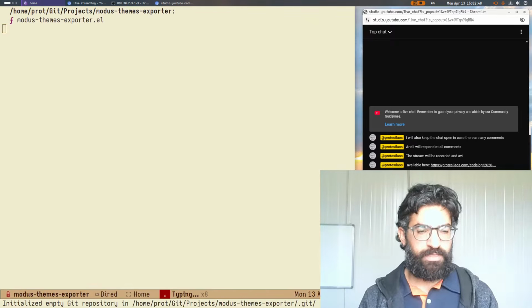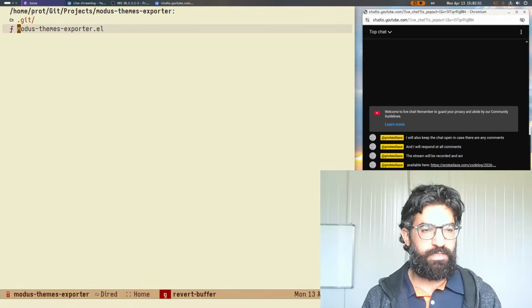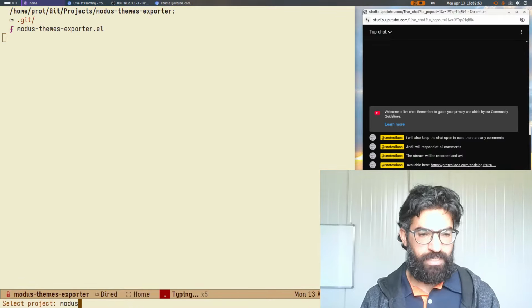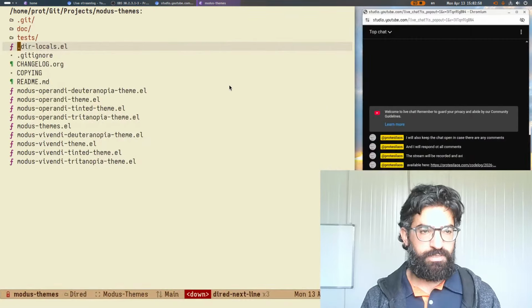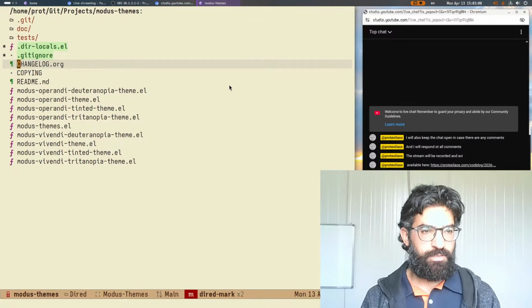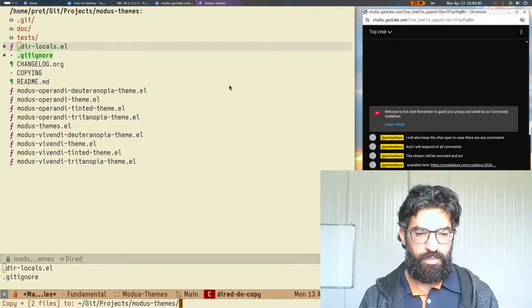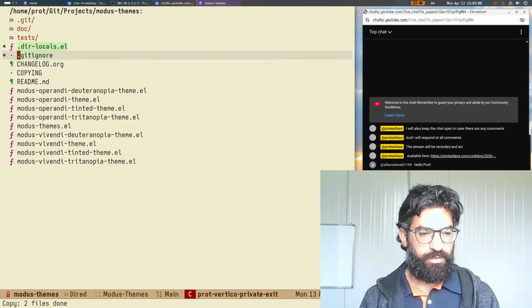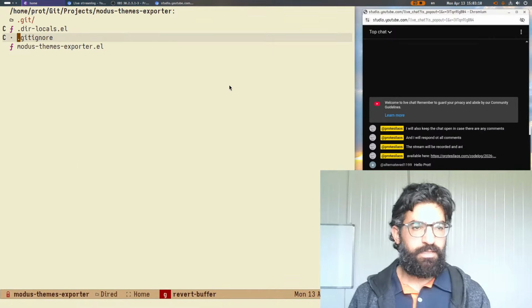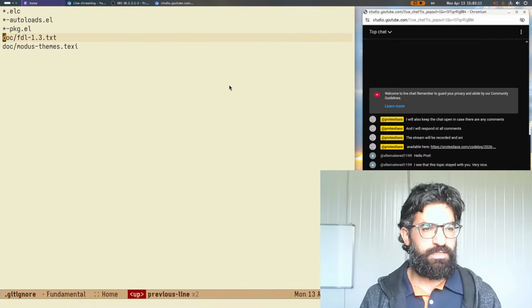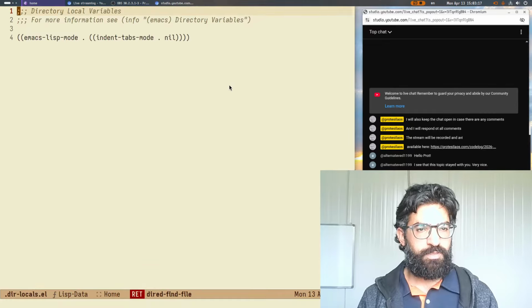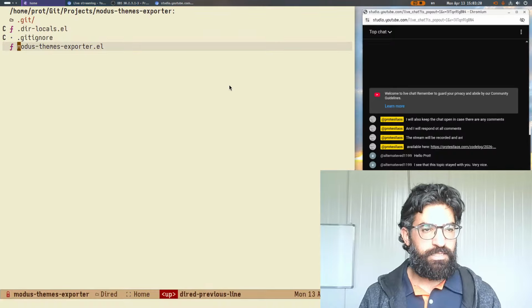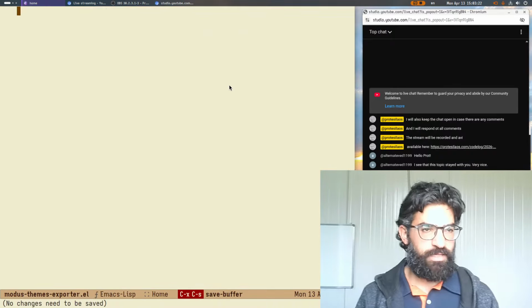And what I will do is initialize a Git repository here. Actually, what I can do also, let me copy here. Maybe you don't see it here. These two, because this is useful. Let's do here modus exporter. Okay, let's move those there, and we can dismiss this. I don't need this right away, but it may be useful later. And with this is what? This is good. Yes. So the idea is we will start with the basics.